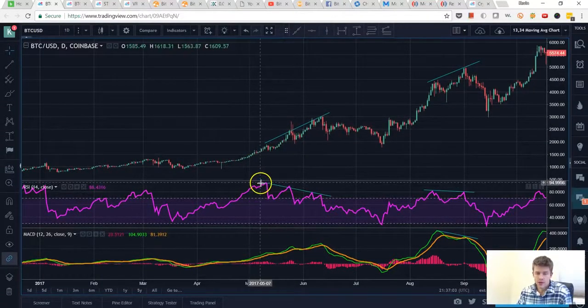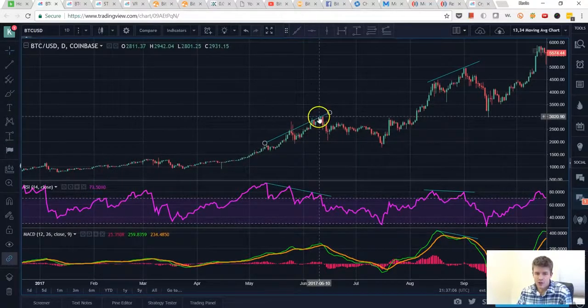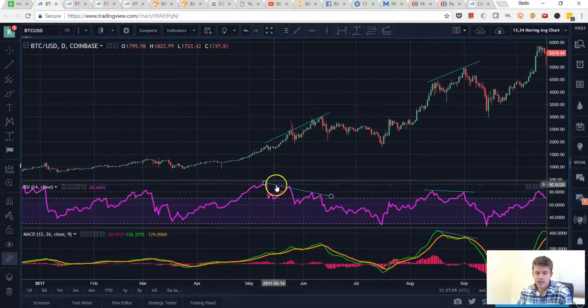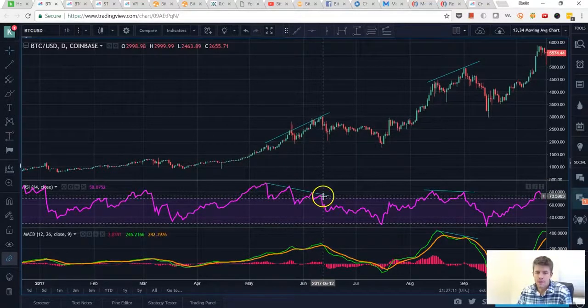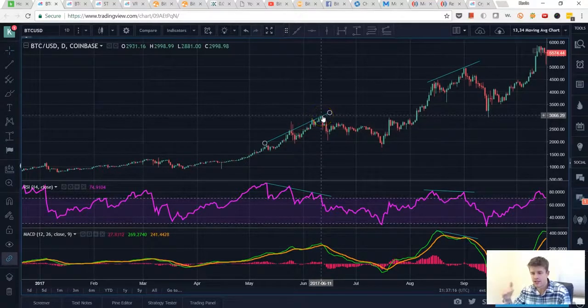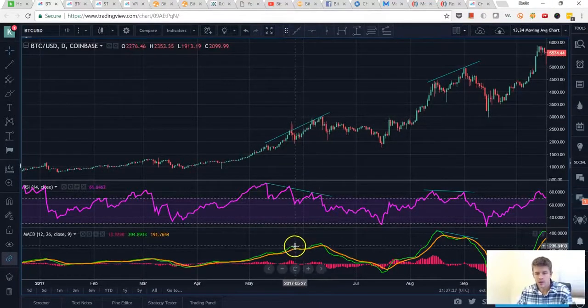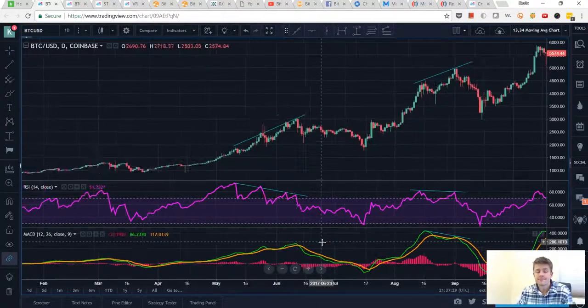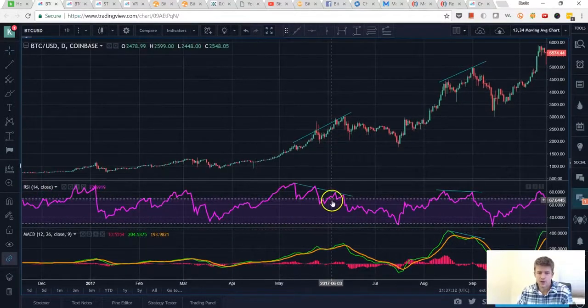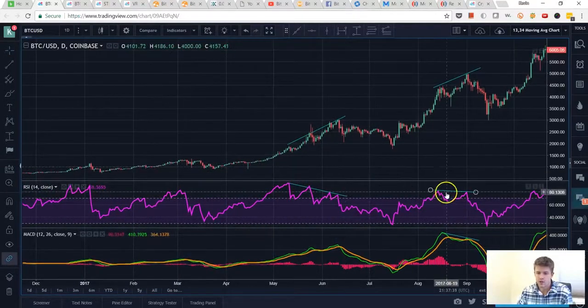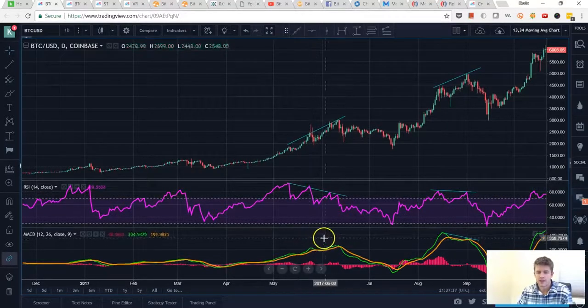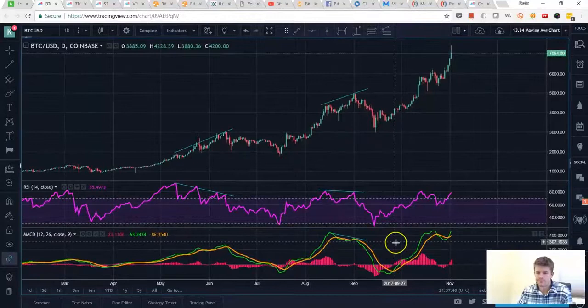But with the RSI, we can definitely see that with this third high, the momentum is definitely waning. And that would be a good time somewhere up here to say, okay, this is probably a good time to start scaling out of my positions. Maybe getting into the dollar, the euro, or maybe some other altcoins or whatever. So we didn't really see that with the MACD, but they don't always line up with each other. They kind of did over here, but not in this case. So that's why we use both of them.